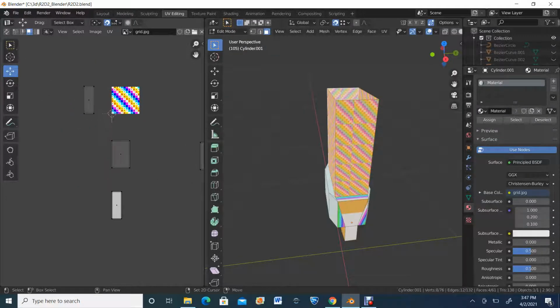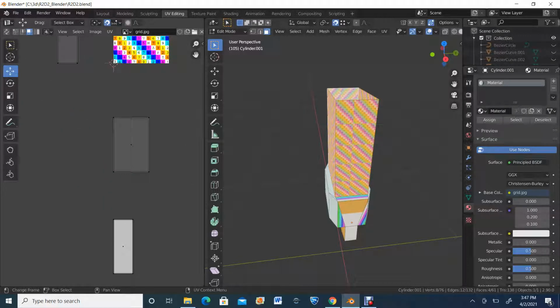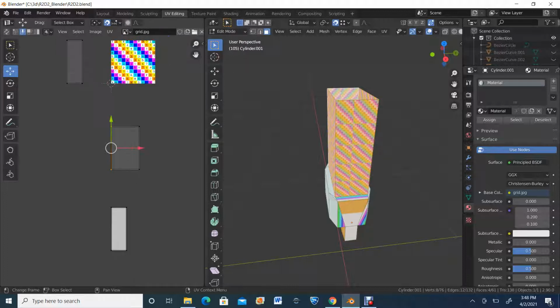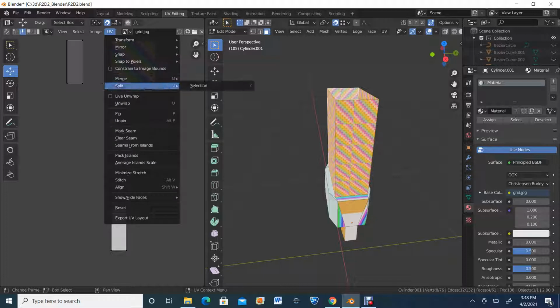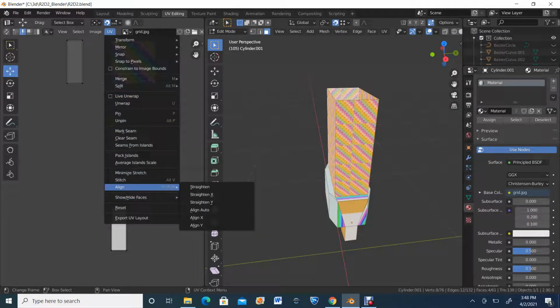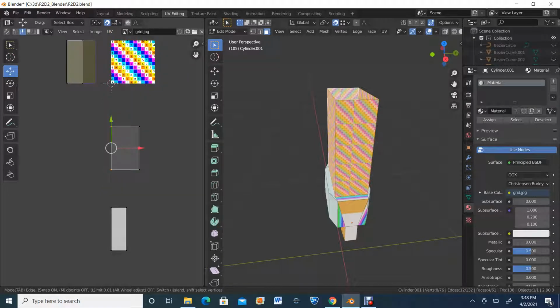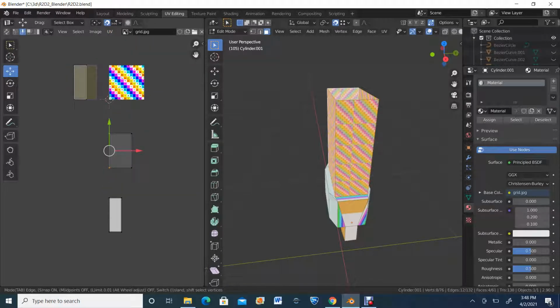So let's take one of these as a perfect example. If I go to edge mode, I'm going to select this edge right here. Then when I go to the UV menu, where is it? If I do stitch here, or Alt V, as you can see, it's proposing how it's going to be stitched together before you actually stitch it. If I press enter, it's going to commit the stitch.